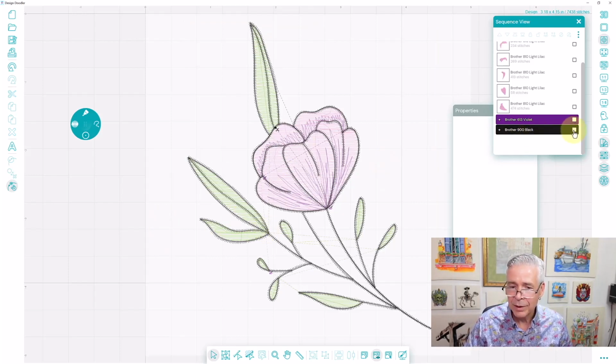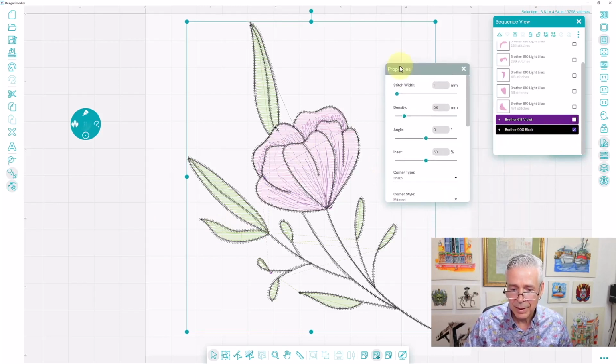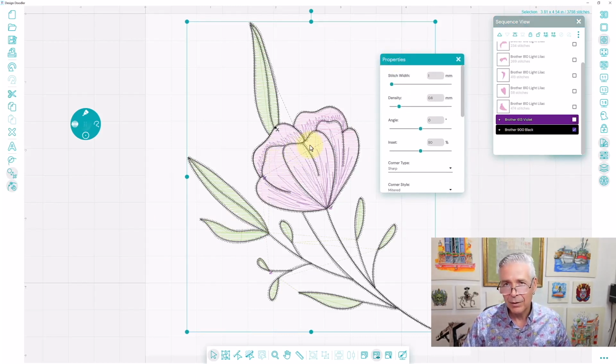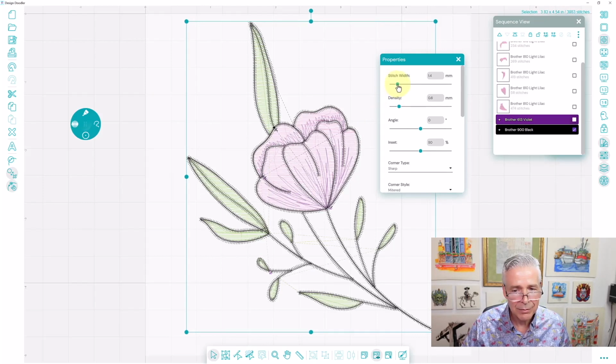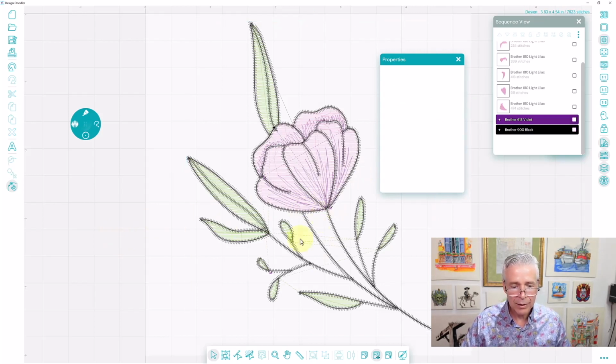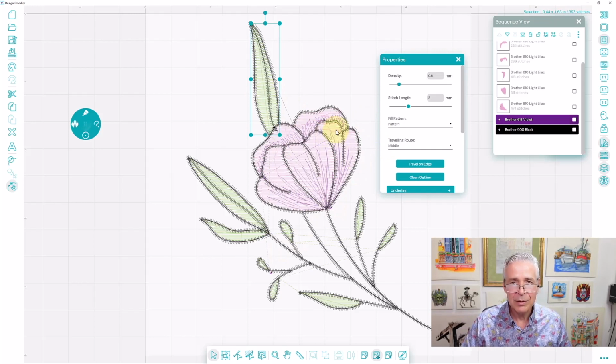Now then, the only thing I might want to do is come in here. I really don't need to add any underlay to the outline because it's going to be more than fine the way it is, but I am going to add a little bit of a width, so maybe 1.2, let's try 1.4 millimeters. That's just going to make it a little bit wider and give me better results. And then what I'm going to do is I'm going to come into each of the fills and I'm going to start moving the angles so I add some dimension.